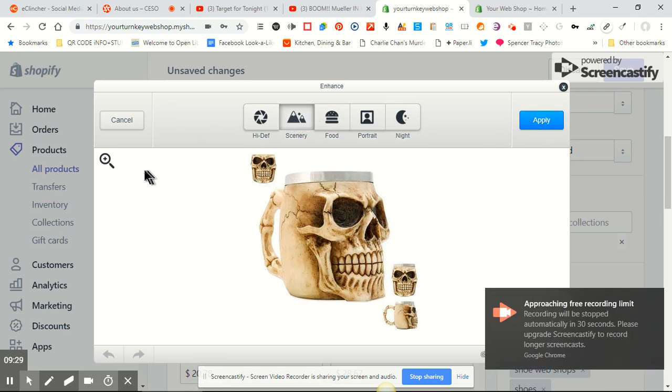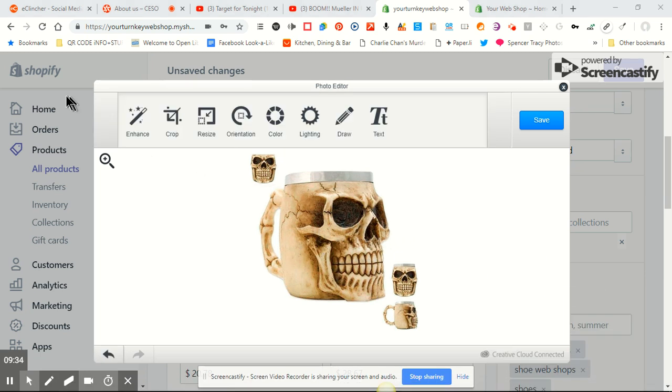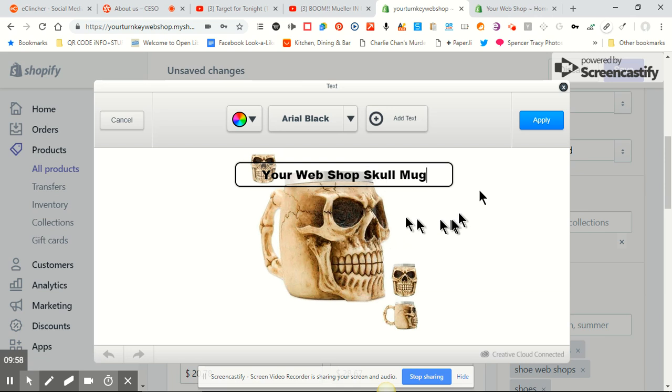Apply that. And you can resize, crop, recolor, lighting. You can write a message on top of it, right? Okay. Your web shop. Go. Okay. So that's just an example.